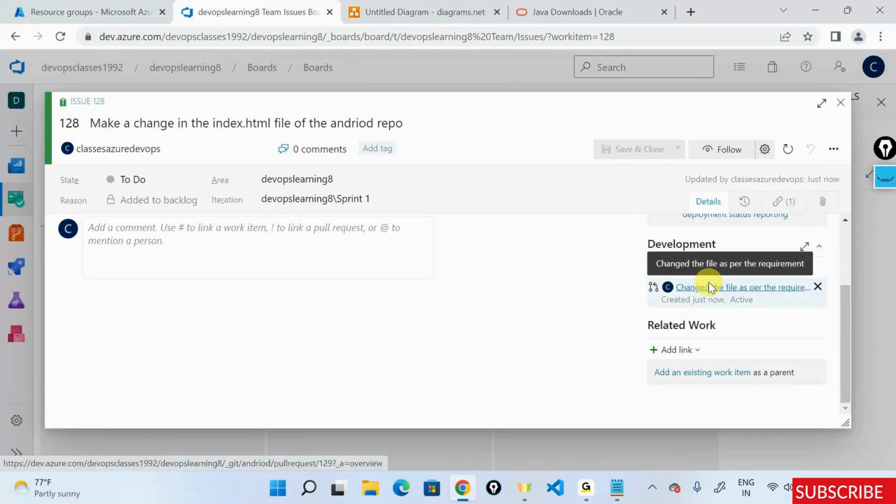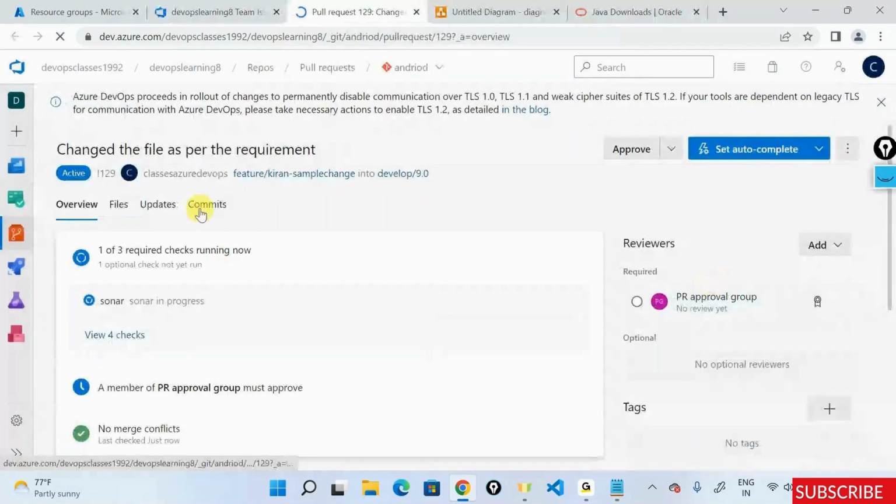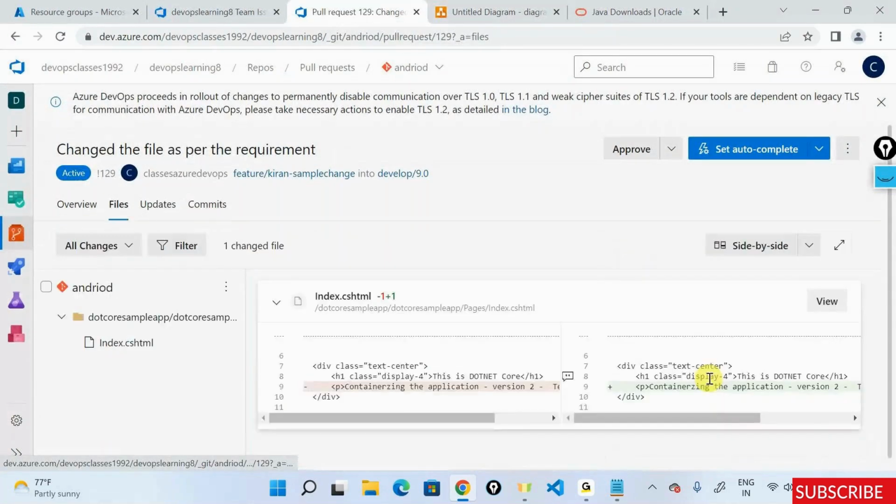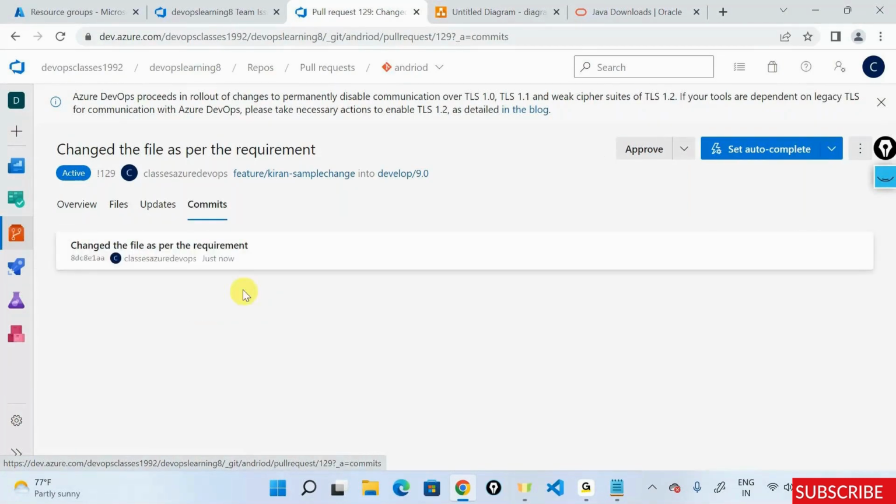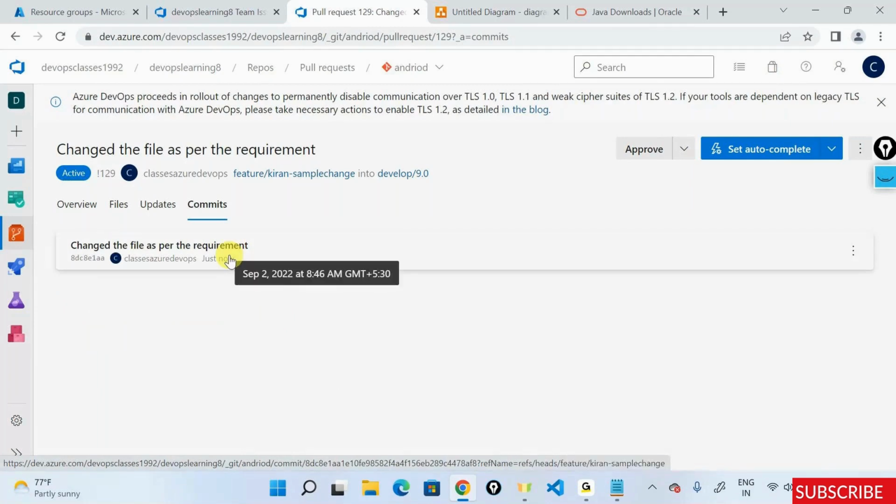Click on this one. Now I'll say, okay, fine. Oh, this guy has worked on something. There's a pull request that is going around. Okay, fine. I'm good with this. I don't have to come to you and ask what you are working on, what exactly you're doing, because you cannot lie to me right now. Your pull request will have everything, and your work item will have every commit that you made. So depending upon this pull request, I can now say, okay, fine, this guy has made this particular change. I'm good with that. I can go ahead and approve this.